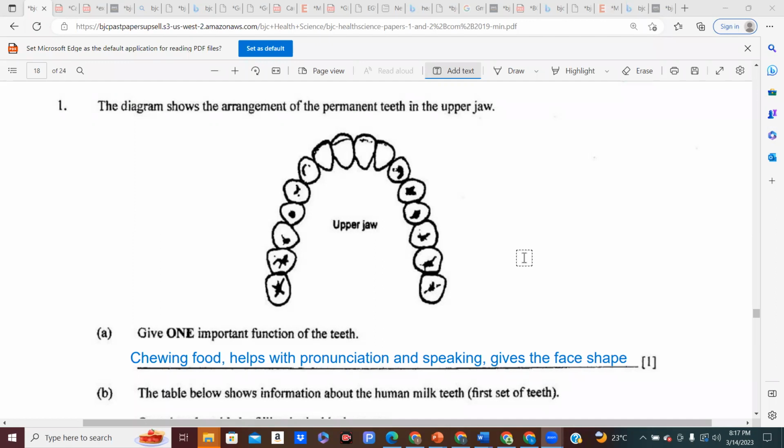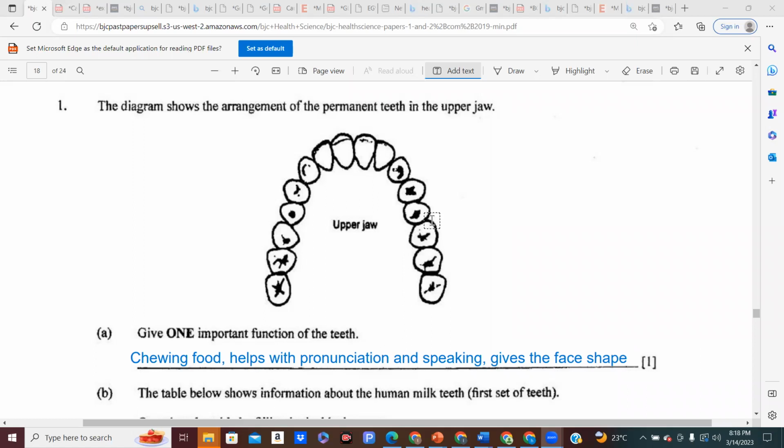Because teeth need to be strong? Nope. Would it be to bite down on food? No. How do you know that this diagram is for permanent teeth? Why can't this be for a baby? The teeth are big. They're big teeth. No, they could be. There's something, I forget if it was molars or premolars. Okay, but your milk set of teeth doesn't have, yeah.